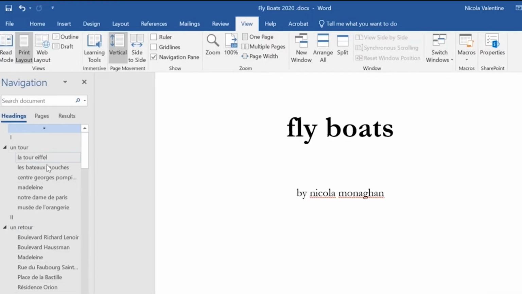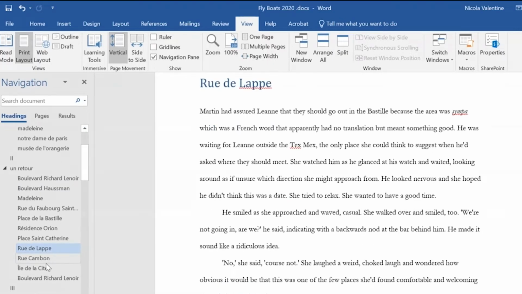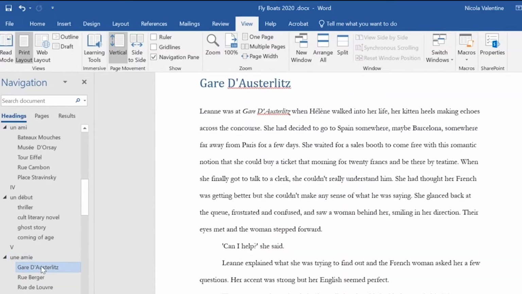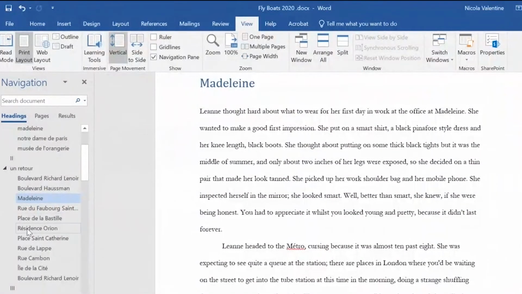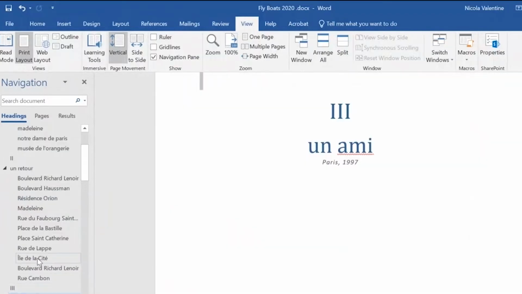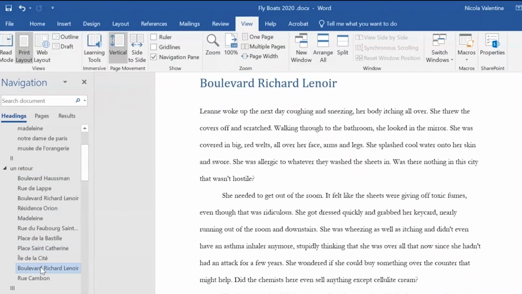And here I've got all my chapters and scenes that I've labelled in the document, and I can literally click between them and it will take me to the writing. So that works a little bit like the index cards in Scrivener. And in fact, it works even more like that because you can literally drag and drop them around if you want to move your scenes and put them in a different place. So you can use them to move around in your document and find the different places to edit. You can use them to reorganize your document and move things around the way I just showed you. And you can also use them to plan your work.